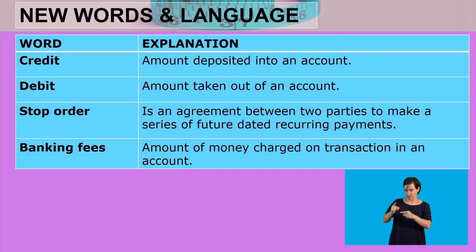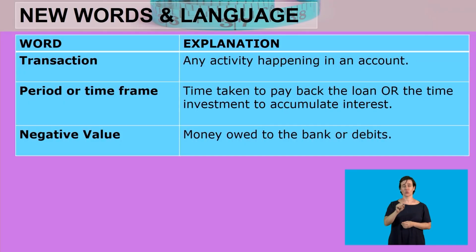And we have the banking fees. It's the amount of money charged on transaction in an account. So for every activity that will be happening in your bank account, there'll be a fee to be paid. And we also have our term, which is transaction. Any activity happening in your account, whether you are buying airtime, you are making a transfer, your money is being deposited or taken out, it forms part of the transaction.